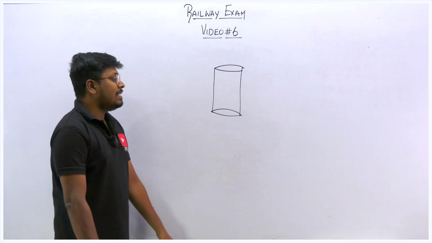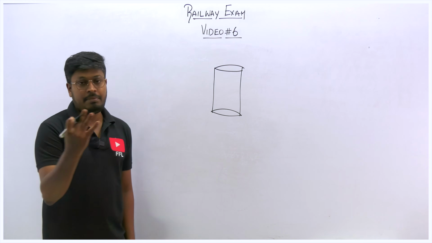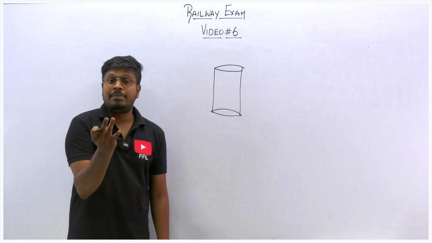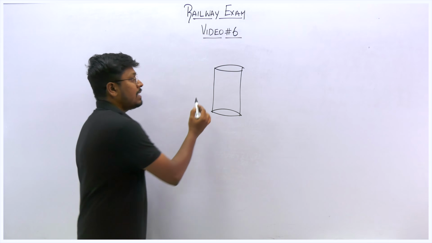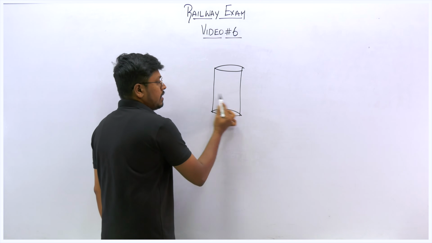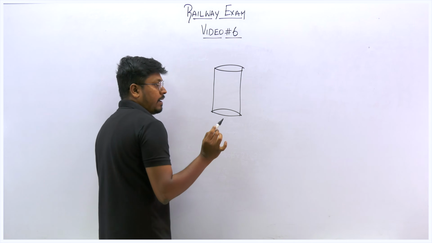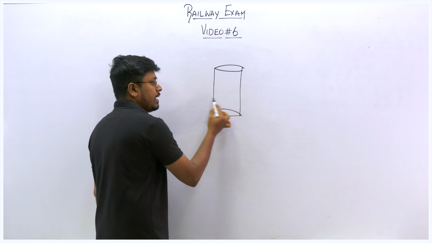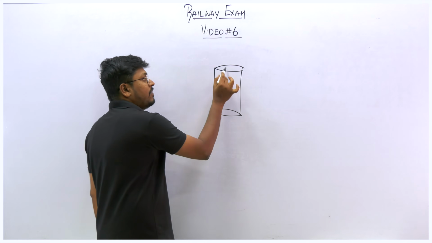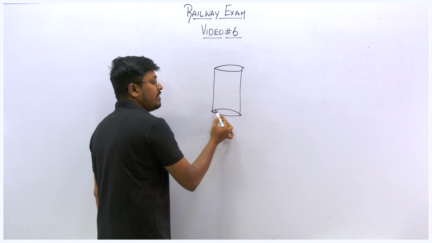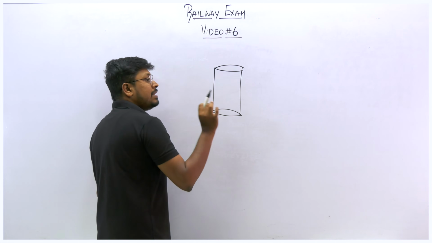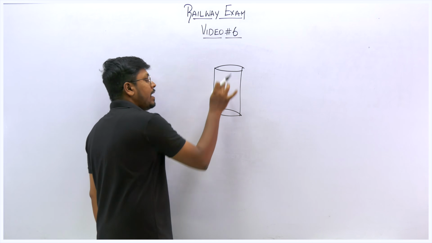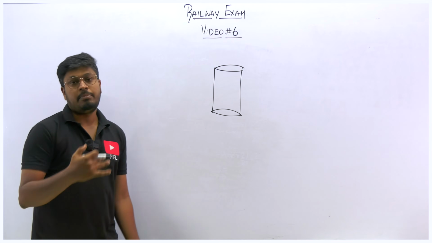When you take a cylinder, we have 3 formulas. One is the volume of cylinder, pi r square h. The second is the curved surface area, only the curved surface area, this part alone. The curved surface area will be 2 pi r h, and the total surface area will be this curved surface area plus the top, where we have one circle, and the bottom, where we have another circle. So the total surface area will be the curved surface area plus 2 times the area of a circle, top and bottom.